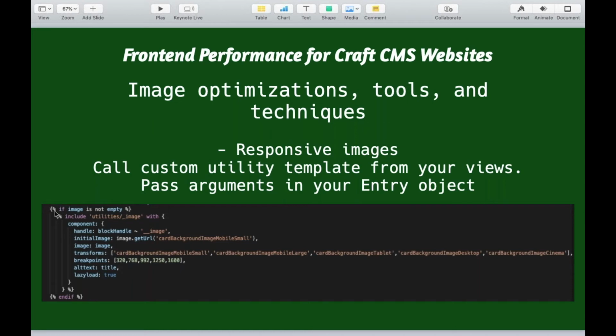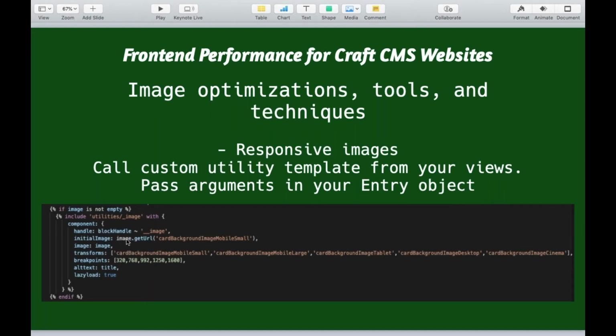This is an example of one that I've included out. I don't think I did this as a macro, I just included this as a utility, but within Craft, you're able to pass other templates stuff as arguments. So you can see some of the stuff that I'm preparing for a picture element here.